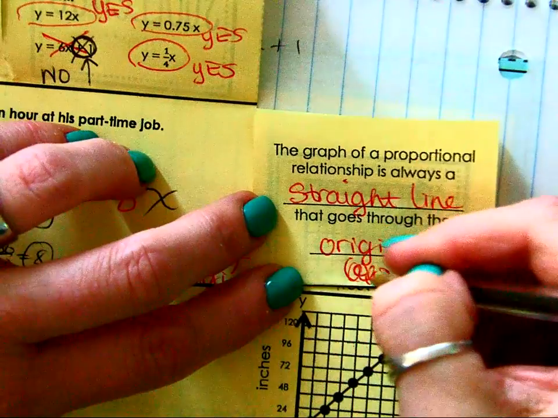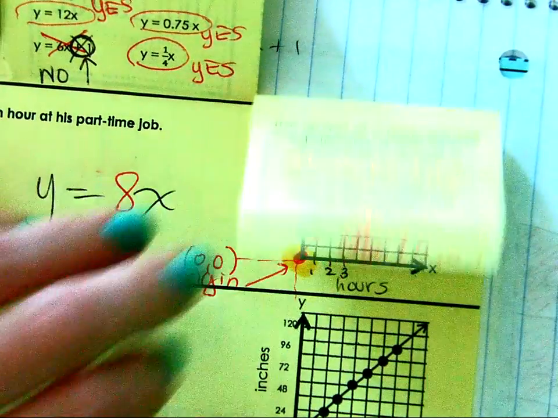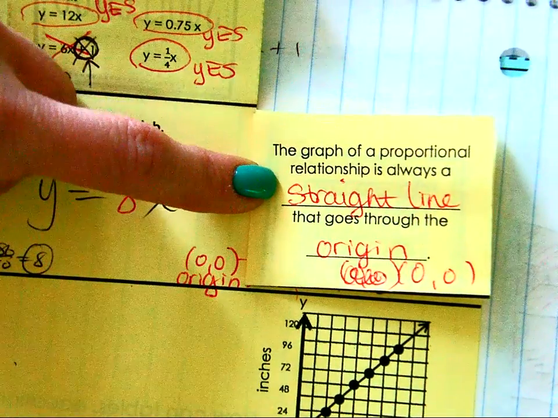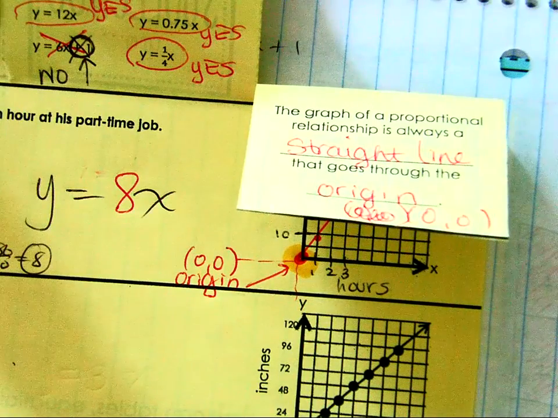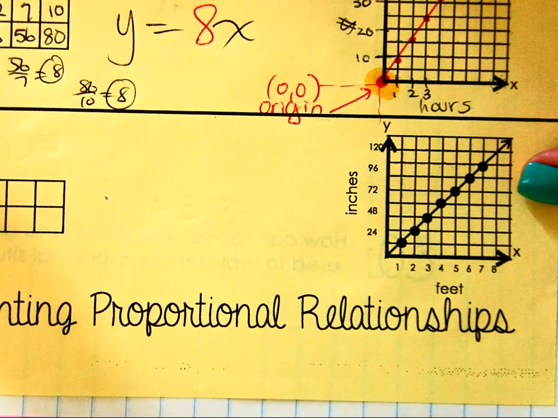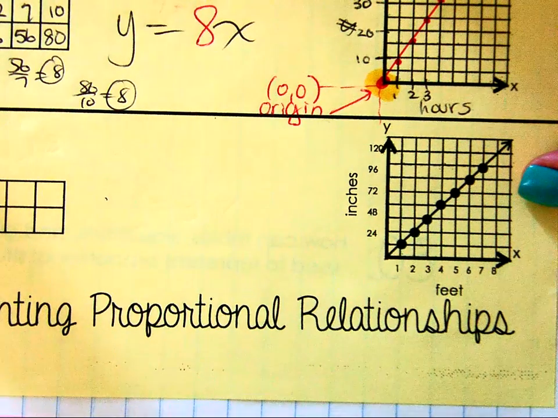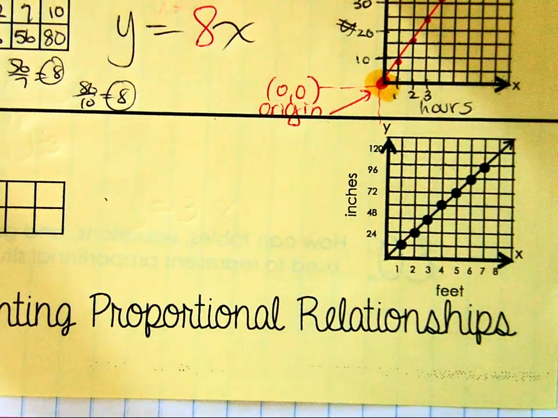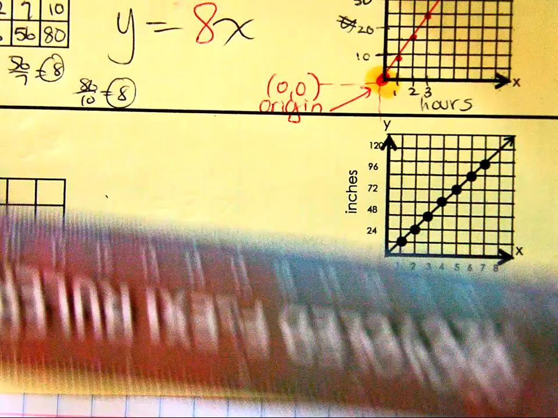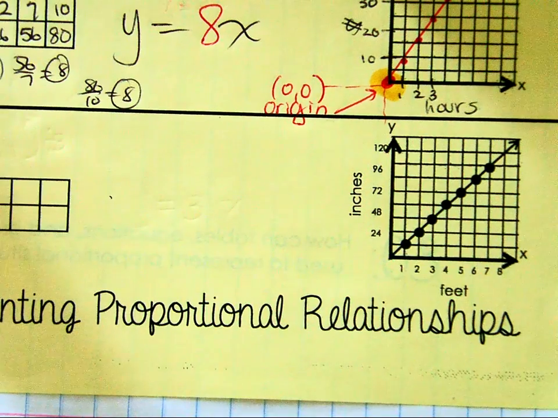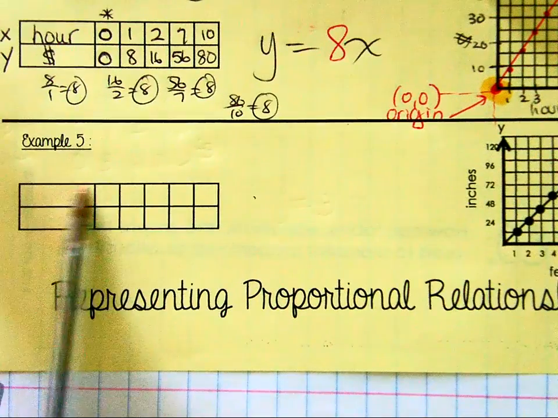All right. So let's do number 5 example together. Ready? All right. So the only thing I'm given in example 5 is a graph. And it's the relationship between feet and inches. We know that relationship. Every foot, every ruler that I get out is equivalent to 12 inches, right? So this ruler is 1 foot and 12 inches. So could you fill a table out to match that and then write an equation to match it? Let's do it. First of all, let's put our X and our Y right here.